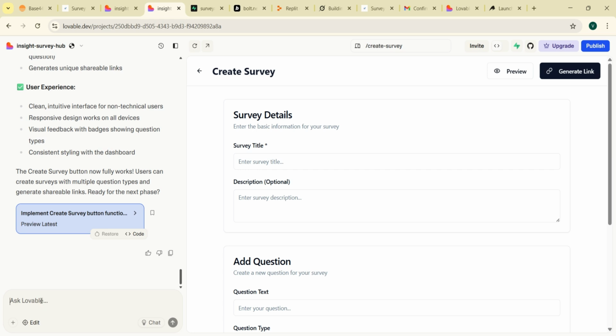So I can tell it, create a new option to generate the survey questions using OpenAI API, and tell me how to connect the API key.